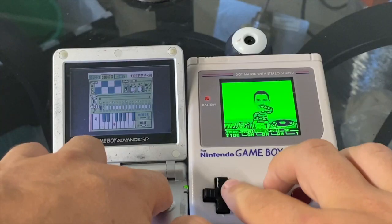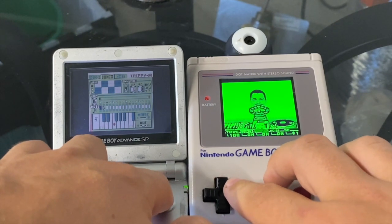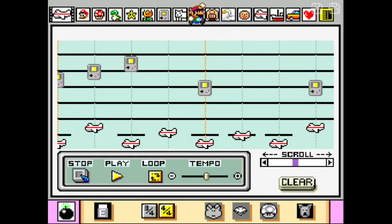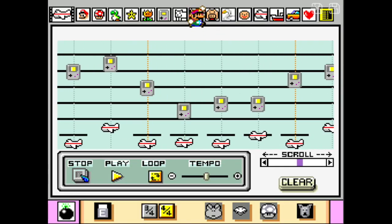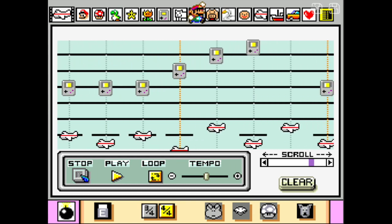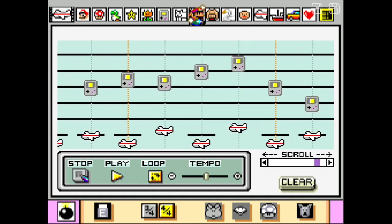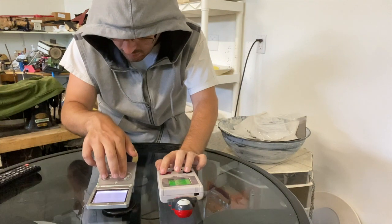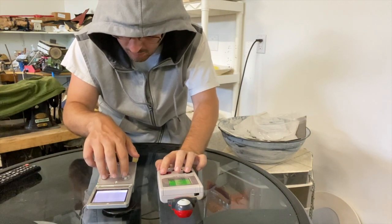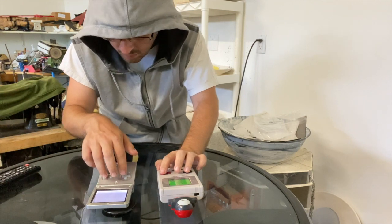Control-wise, the Game Boy Camera DJ is more tedious when pressing the D-pad so you can place sounds on the keyboard, where Mario Paint has the mouse. All things considered, Mario Paint works better for making music, be it original music or covers. The DJ game works as if you're performing live. As I have said, get 2 Game Boy cameras to be a practical DJ.